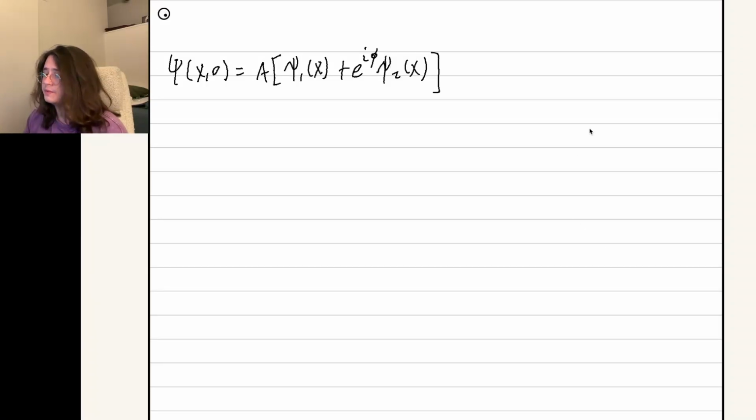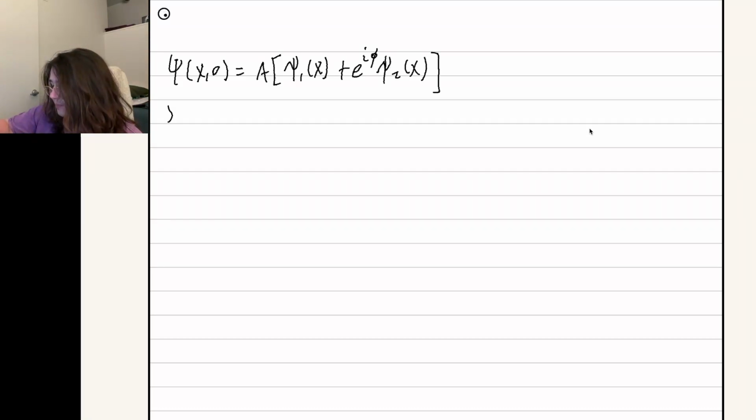Alright, silly people, here's the situation. This is kind of just a continuation of the last problem, where we had this funky linear combination of wave functions, but we added a relative phase to it. So now there's an e to the i phi thing attached to the psi 2 of x in this combined wave function. And we're going to reevaluate everything that we did in the last part with this in mind.